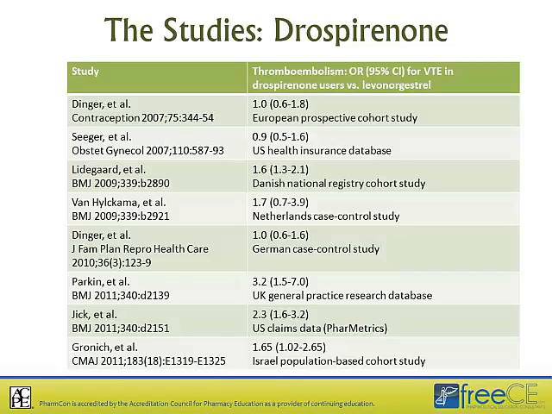In this slide, I'm showing you the exact same data as I showed you before. However, what I've done is now highlight those trials that are not statistically significant. And you can see that of these trials here, I've got 4 listed that show that there was no difference in the risk for VTE in people using drospirenone versus those using levonorgestrel contraceptives. Again, emphasizing the point that not only are the data conflicting, but there's equal data on the side saying that there is not an increased risk of drospirenone-containing contraceptives compared to those looking at levonorgestrel.